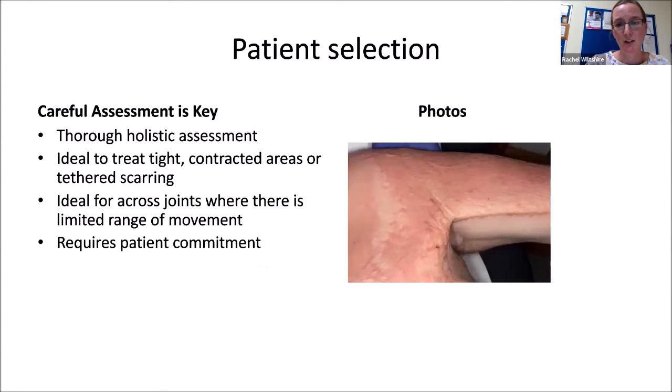So our patient selection really is key, and it's part of our holistic assessment that we would do for all of our scar management patients. Ideally, we treat tight scarring, contracted areas, tethered scars, where it might cross a joint and restrict range of movement. But it does require patient commitment. One-off treatments we don't find to be effective, so we wouldn't offer it as a one-off treatment.